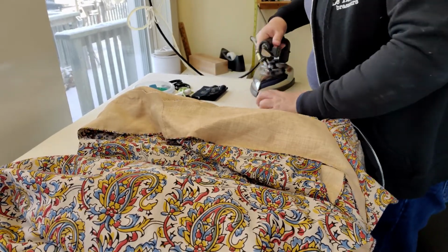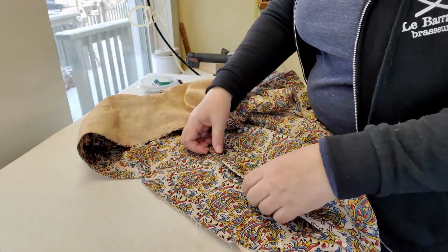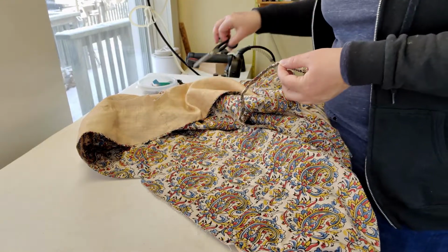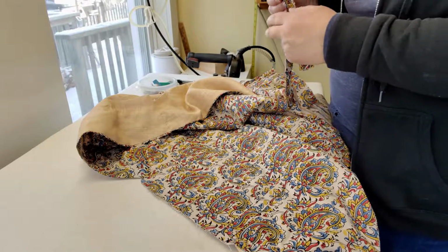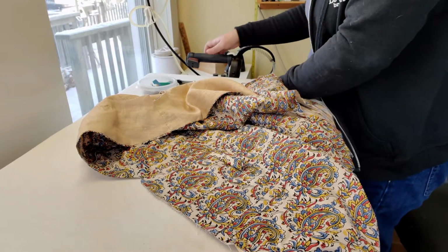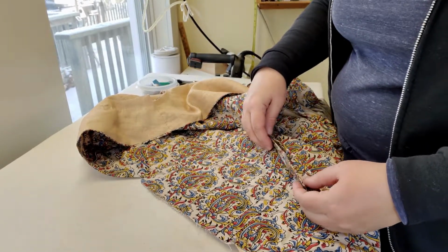And trust me, it's a lot easier to put things in place when you've pressed them ahead of time. Let's move that out of the way. So that'll go there, and then over here, that's where I want to fold, so I'm going to trim off the excess. And give it a little press. And now I can pin it in place.